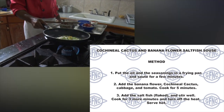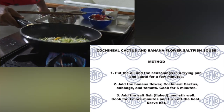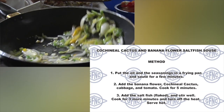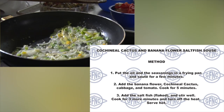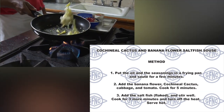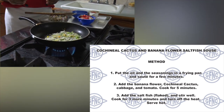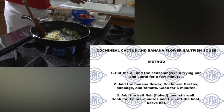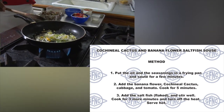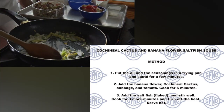Good. You're sauteing it nice. It's sauteed nice. So you smell it, the fragrance, to give all the food nice flavor. Do you want to flip it? Yes, sometimes, to avoid sticking, but you don't need to flip it. Well, you could flip it, or remove it and store it. For me, I feel comfortable doing it this way. Well, when you practice with me, you could handle it. Okay, so that's no problem. Okay, chef.